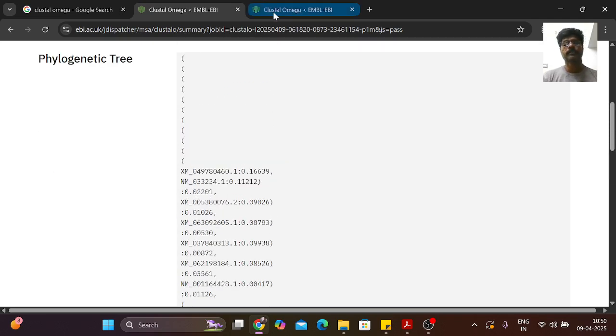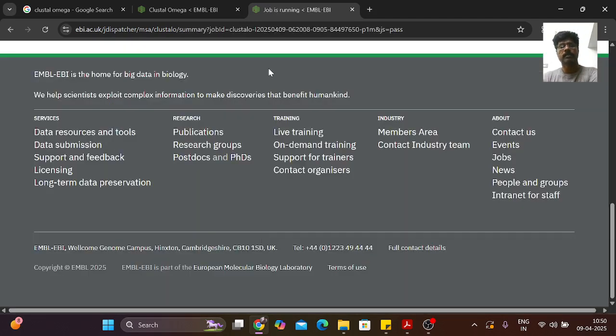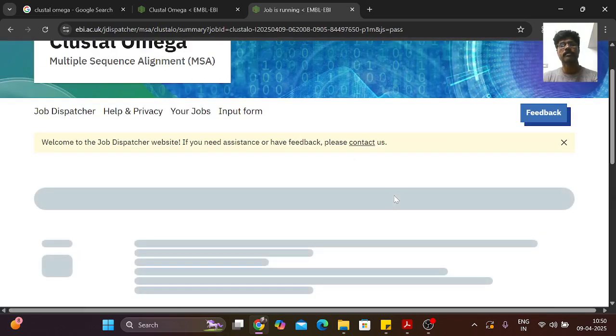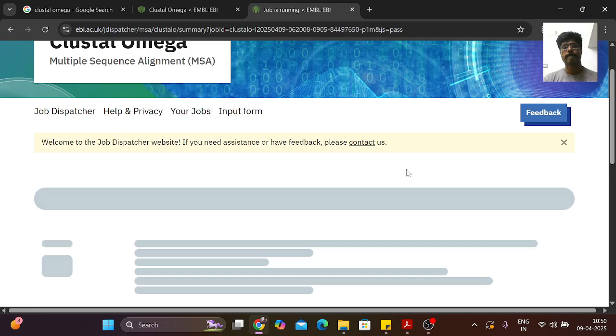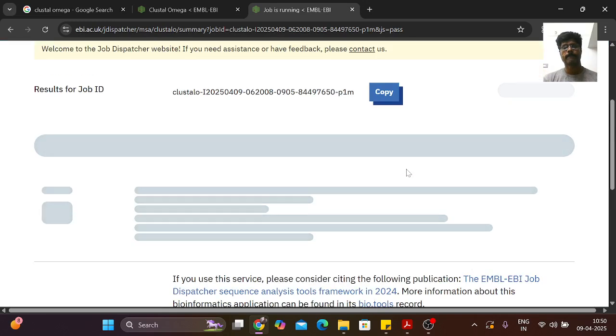So that is a failure then. This is the example sequences result. So here you can see the different species. We'll see how it is going.